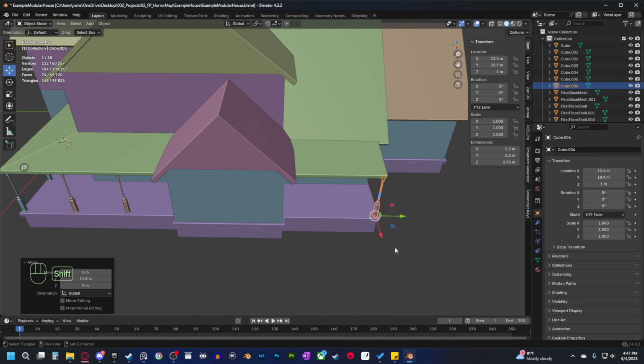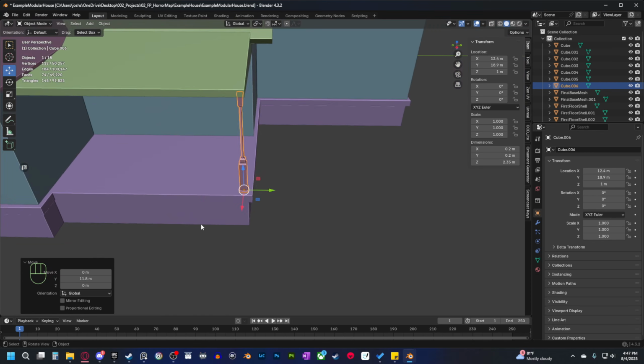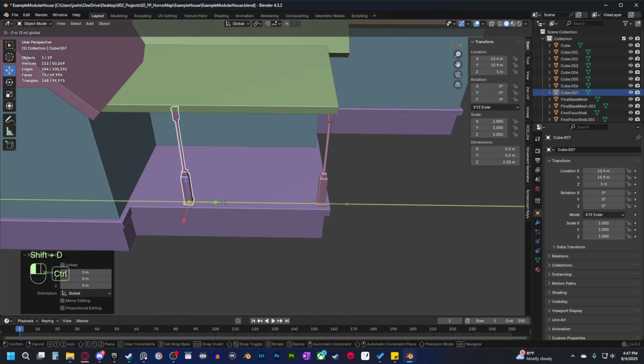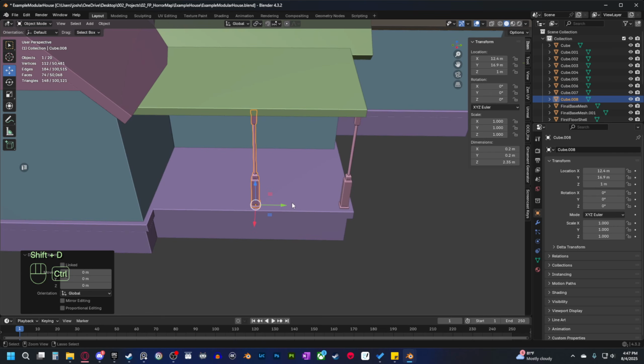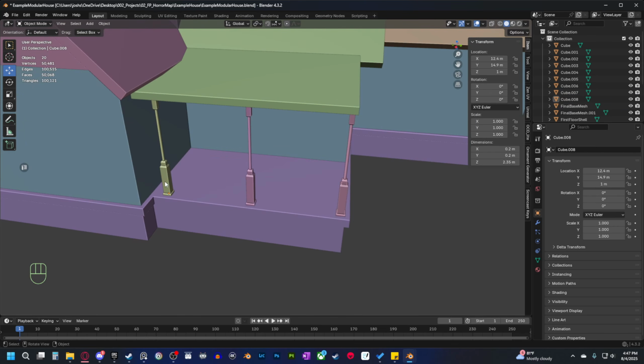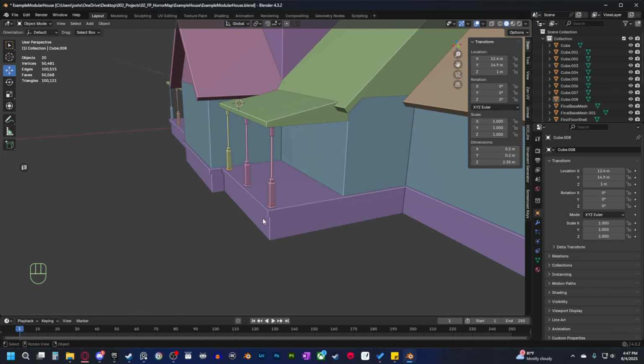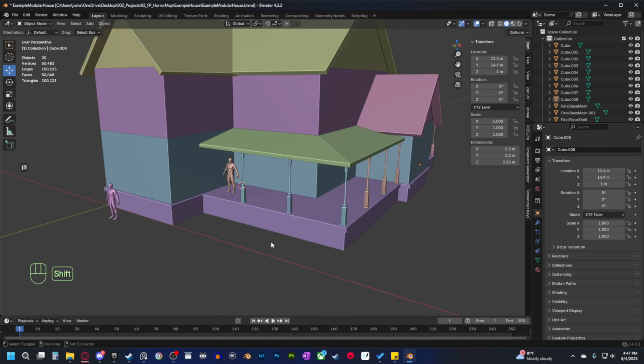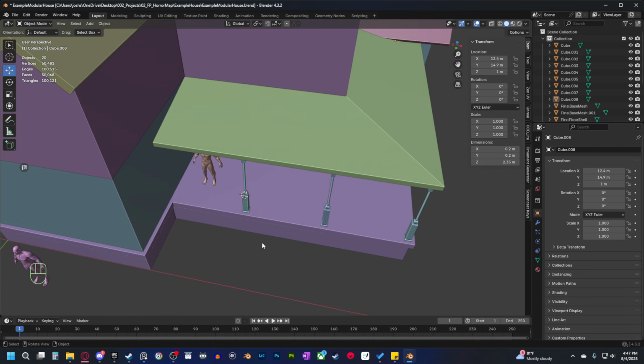So let's say if we start right on the edge there, we could just do 2 and 2. That could work. And then we could either have a little tiny section of railing there, or just leave it open or do whatever we want. But yeah, I think that'll work fine.